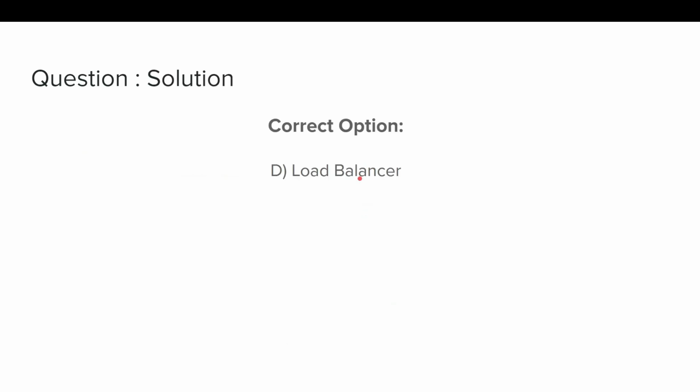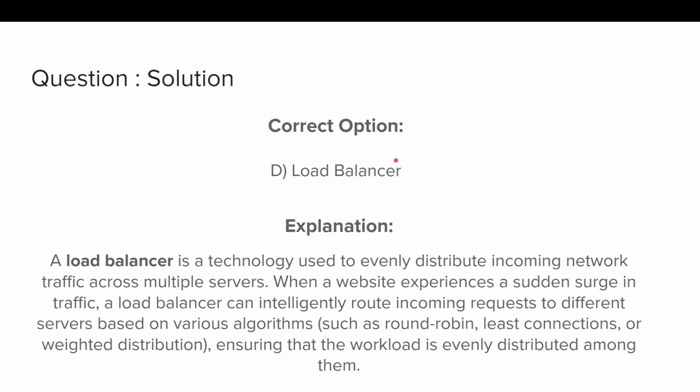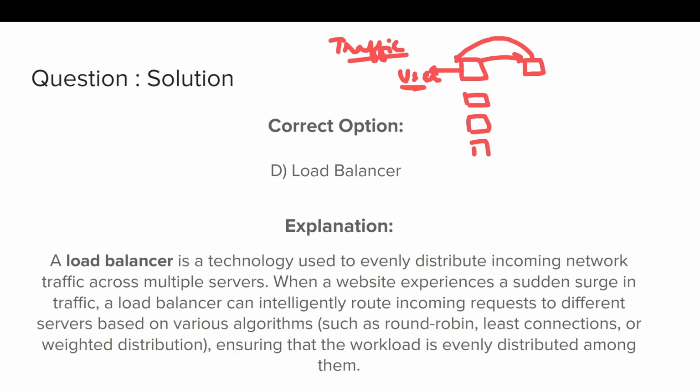The correct answer for this is a load balancer. Why? Because whenever you have a surge in traffic, what actually happens is you have a web server. Initially there was one web server, you have a user, you have some DB over here. And the web server is trying to query from the DB, get the data that is needed and serve it to the user. So it will go in here, come over here, and then finally it goes to the user. But as and when your user base increases, you need to add more and more web servers to serve the growing base of users.